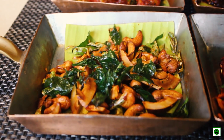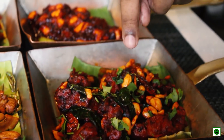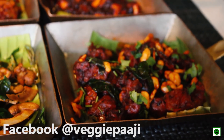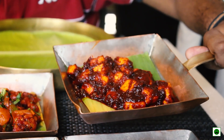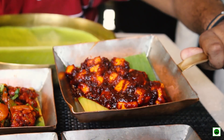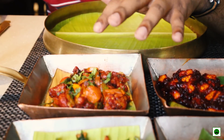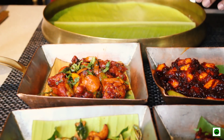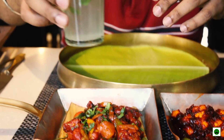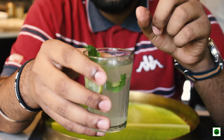Our starters are here. First, we have kajusanadike — cashews tossed in coconut and crushed peppers. Then varwal, which is deep fried mushrooms tossed in a lot of spices. The ghee roast is one of their specialities — a very spicy and delicious gravy. And kempu bezole, which is cauliflower done in a mild spicy gravy. We're also continuing the beverage trail with tender coconut with ginger and lemon. Let's have a sip — it has a beautiful flavour of coconut with no added sugar, and the aftertaste is a bit gingery.